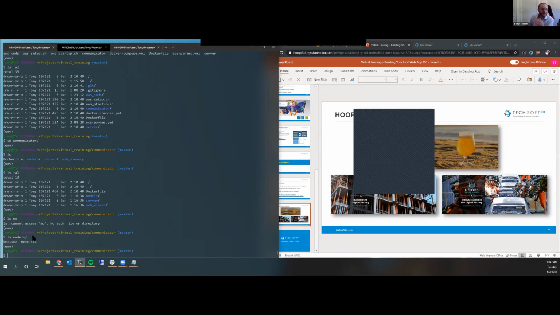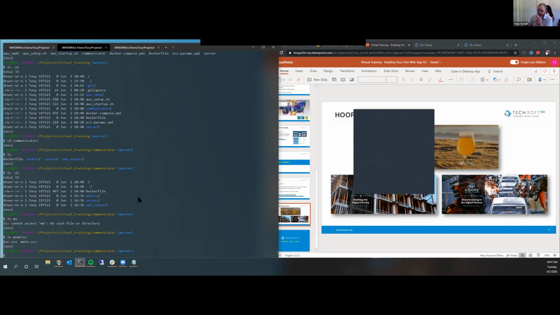HOOPS Exchange converts to stream cache, and then HOOPS Communicator serves stream cache files back to the HOOPS web viewer. So this is an internal file format that you can get by using HOOPS Exchange. HOOPS Communicator does not stream CAD files directly. It does a conversion to our internal format first.